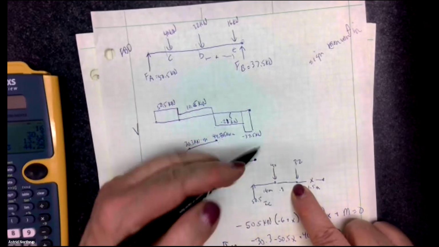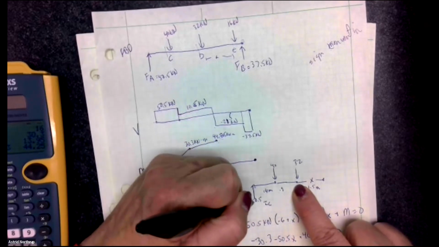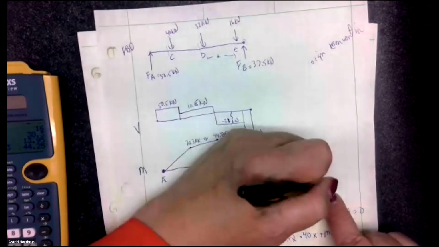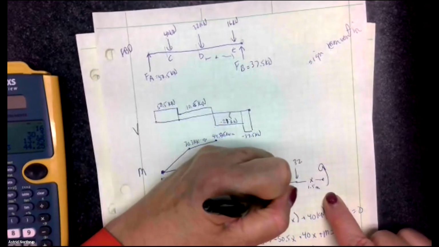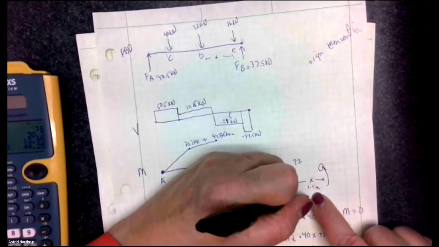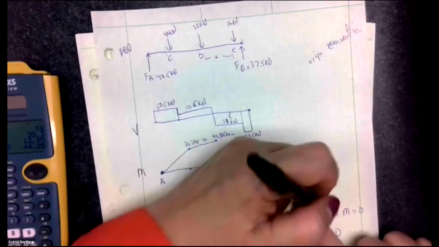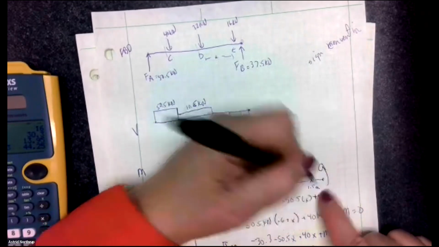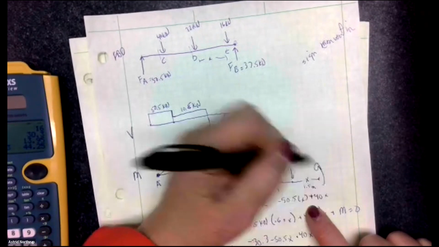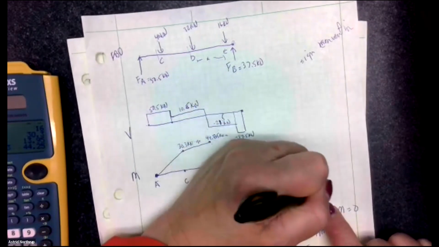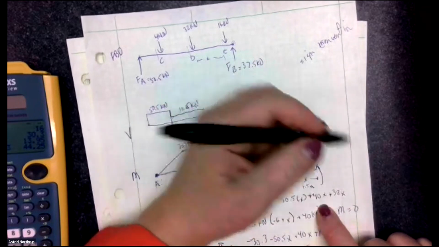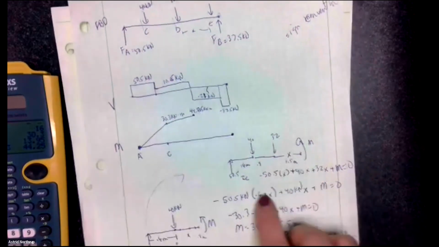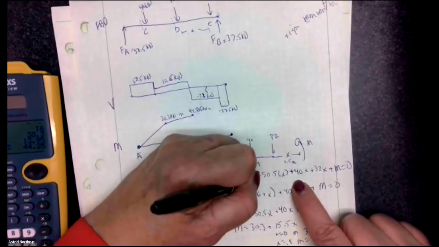Well, the first thing is, we're going to have 50.5. We've already taken into account the initial condition piece. So it's going to be negative 50.5 times just X, which is going to go from 1.0 to 1.5, minus this 40, it's plus, I'm sorry, because it's going counterclockwise, times this X, plus 32 times that same X, plus M equals 0.